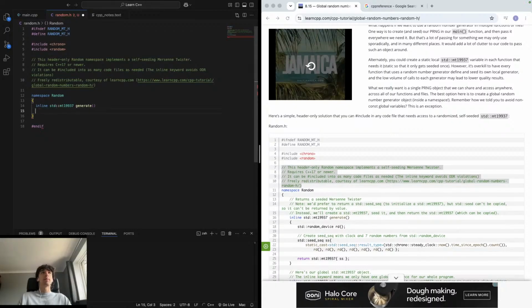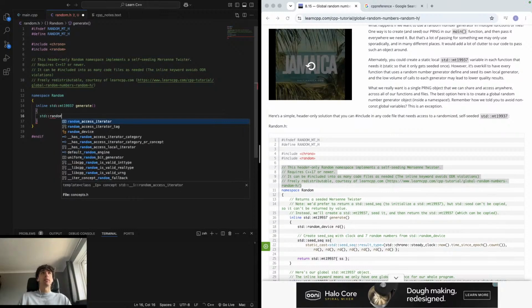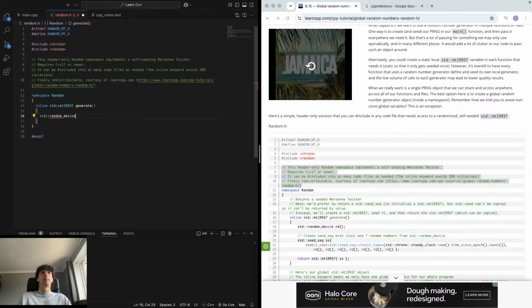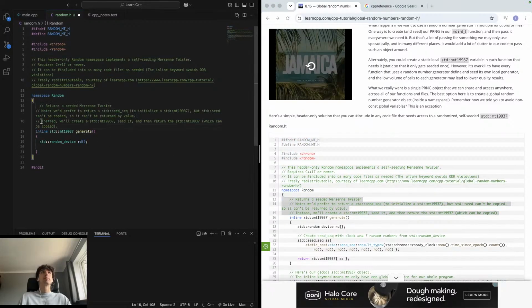Then standard random device RD. Then they are creating a seed.